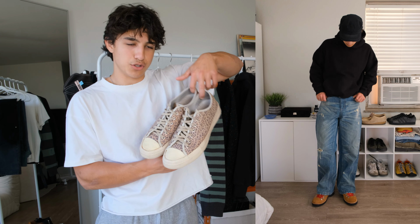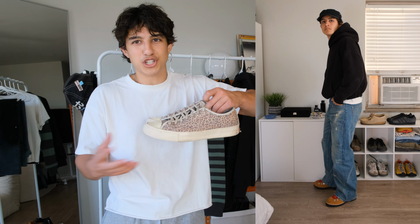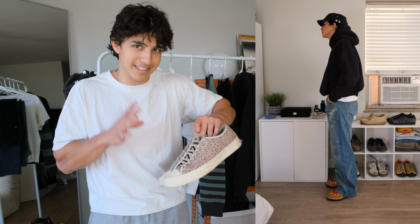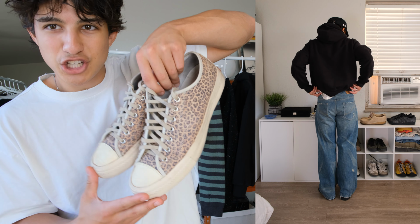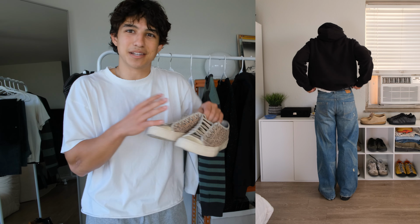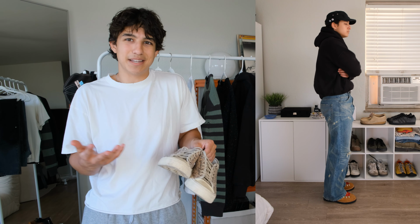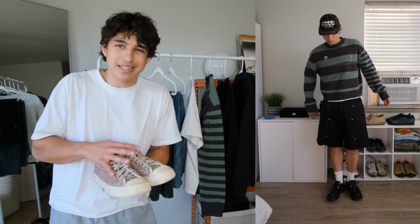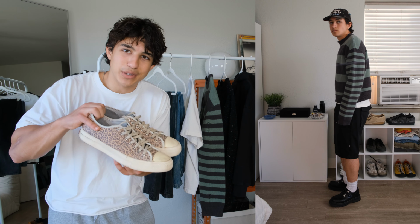A shoe that I gravitated towards were these Visvim skagways. Now they are just basically a Chuck 70 with a very expensive price tag due to the construction and dyeing of each part of the shoe, but I really enjoyed this cheetah print and I thought it added some well-needed fun into my wardrobe since I take it pretty seriously when I'm spending my money on something. I've never owned a pair of Chuck 70s. I know they're a very iconic silhouette and shoe in general, but I have been loving these so far.